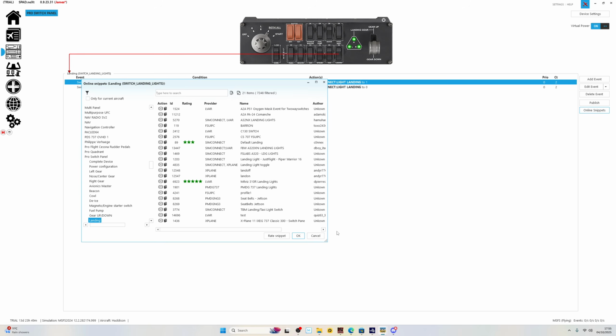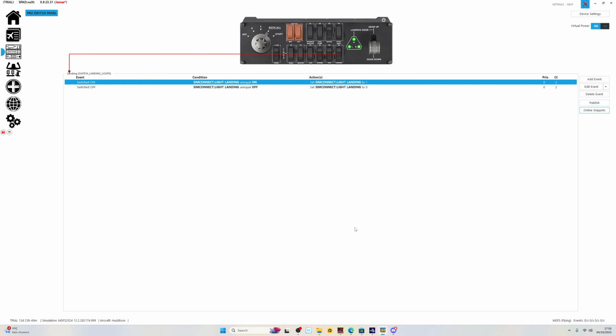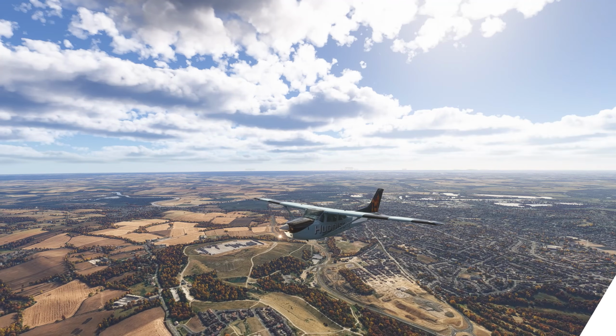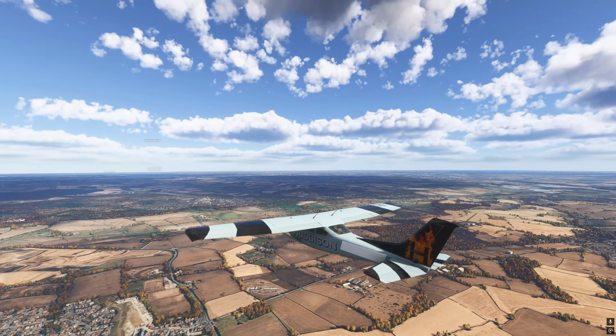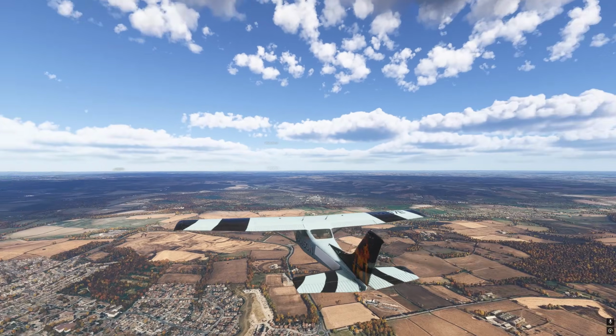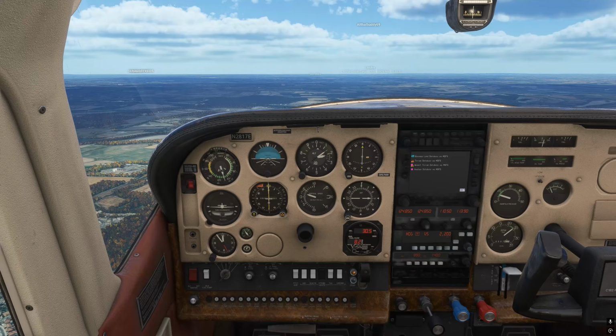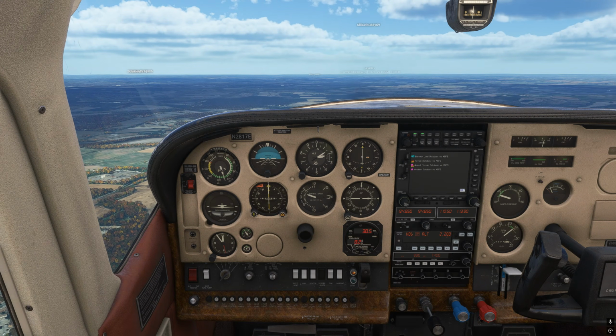Let me get up in the air. I want to show you some of this stuff working with my camera so you can see me using it on my Switch panel. So there you go, in the sim proper, somewhere around the UK. Lots of people flying around. It's around the Midlands. Let me just get in the cockpit.